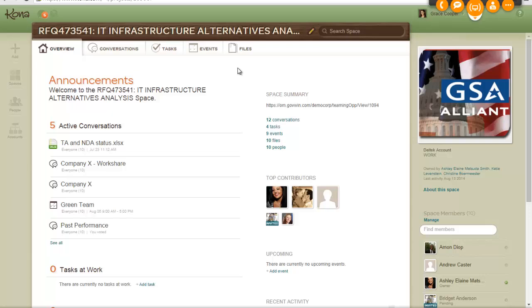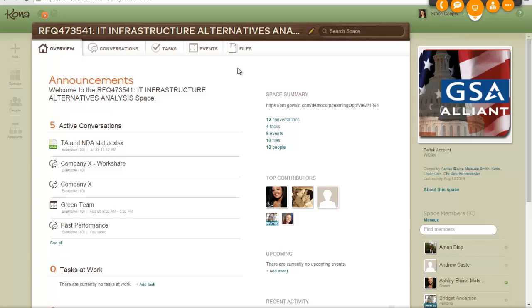Yeah, so essentially speaking, I know some of you on the line may not know what Opportunity Manager is or have it. This is applicable to any opportunity. So let's say you find the opportunity on SEO or govwin.com. You can definitely create a space surrounding the opportunity, but you do need to do the initial upload of the original solicitation documents. This is something that could potentially be coming down the line, depending on the avenue in which we decide to go with this respective integration. Not promising anything, but that's definitely a great idea.